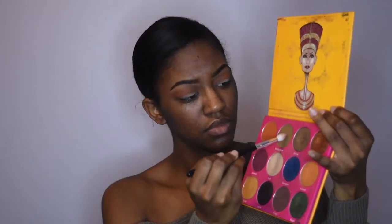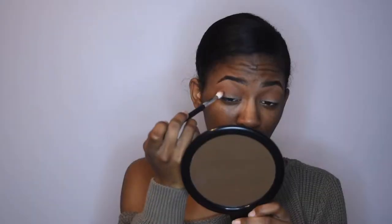Blend, blend, blend. Pat, pat, pat. Now we're blending, okay? Oh, that's a good brush. All right, so now we're gonna switch colors. We're gonna take this color and you're gonna blend it in. Give it a nice little gradient effect so it goes from top to bottom. Yummy, yummy. All right, what's next? Another color, ooh, she fancy today.